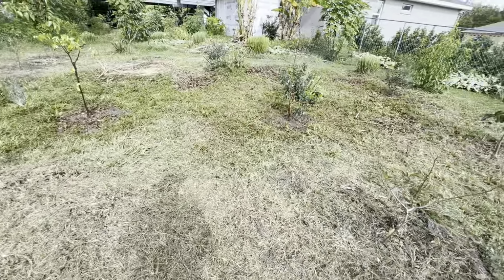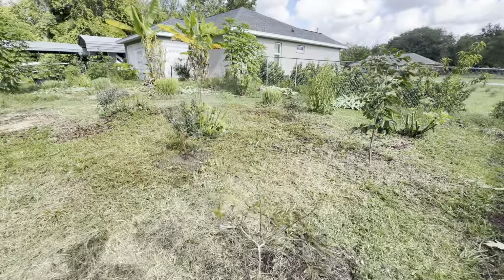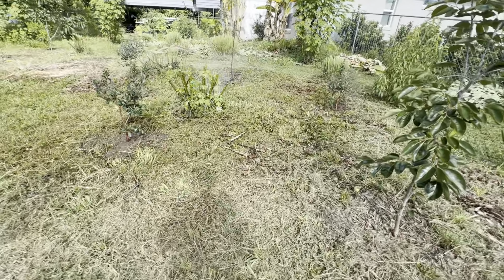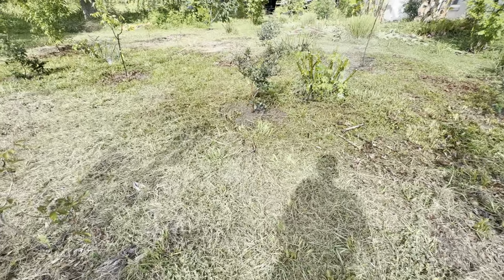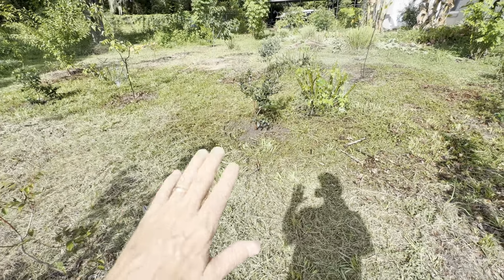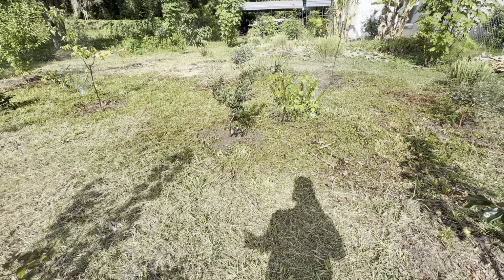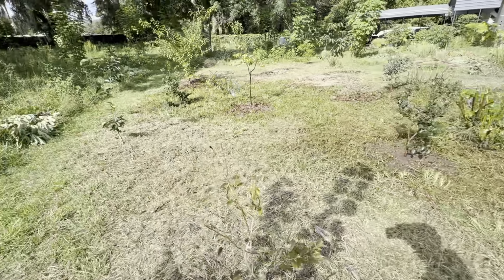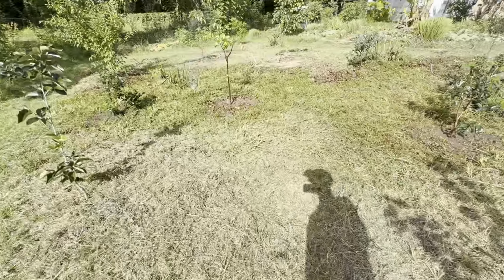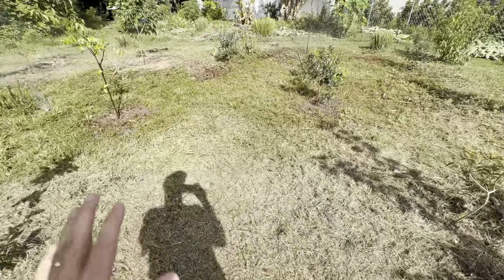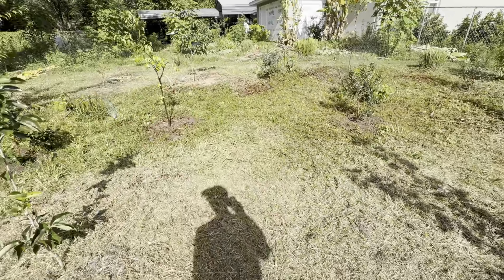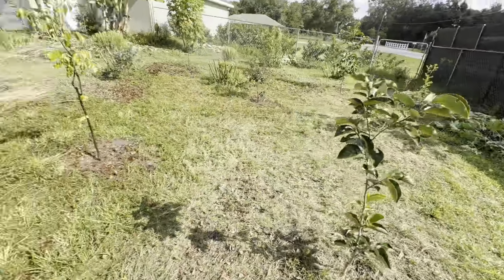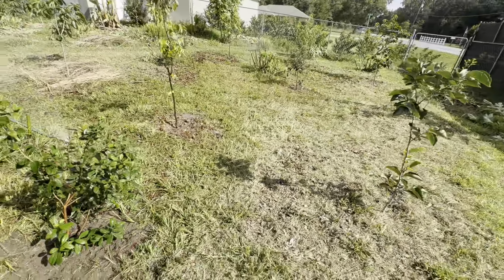So basically, we're using the chop and drop process to convert an area from a bacterial dominated soil to a fungal dominated soil. I'll have to keep up with the chop and drop after this and prevent all these grasses from growing back. I'll have to keep coming through here, probably with my weed eater and other tools to keep it chopped, and I have to keep putting more mulch on it so that I can keep shifting the balance towards the plants and the fungi and away from the bacteria.